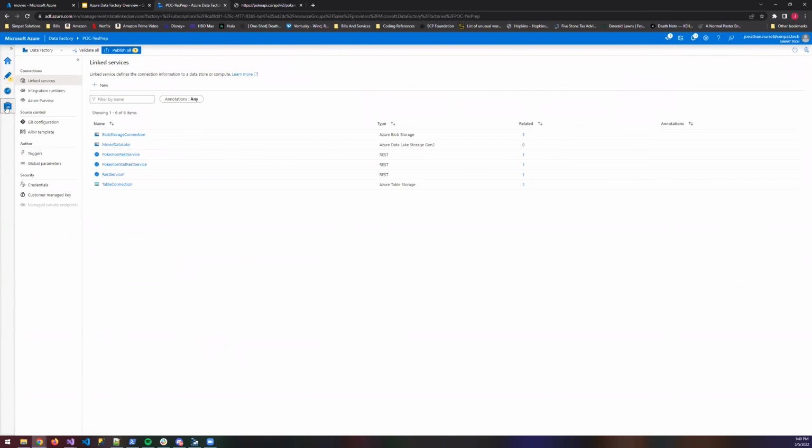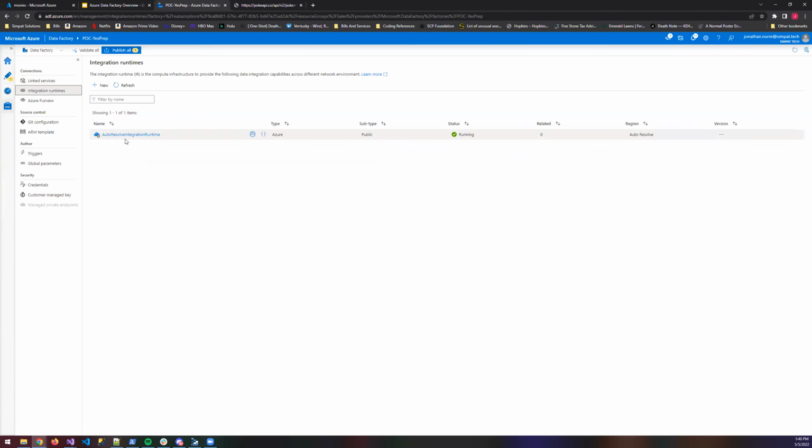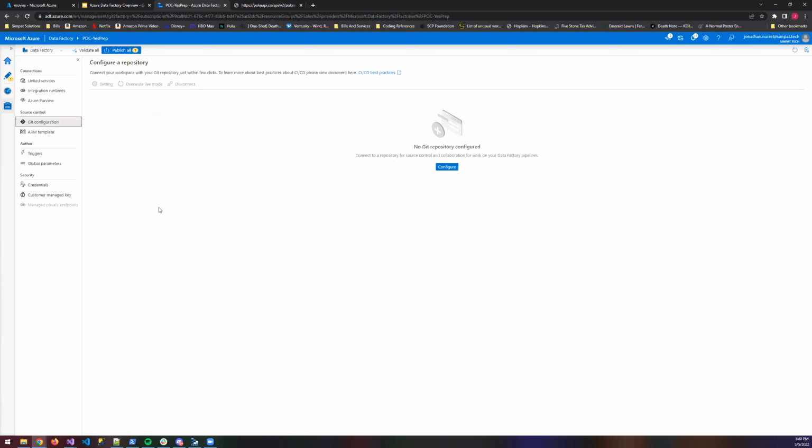So if I hop over to this manage tab over here, we can see some of the linked services. We can see more info about the integration runtimes. If you ever needed to add a new integration runtime or expand one, this is where you can configure and control that. The other configuration you see under manage is, of course, Git configuration. This is where, if you were going to connect up to a repository to source control the JSON templates, the ARM templates, this is how you can do that.